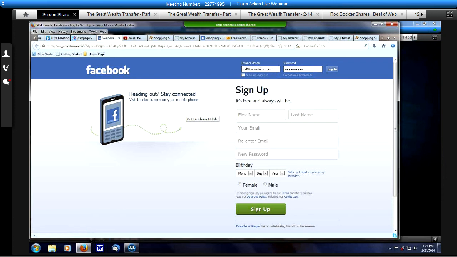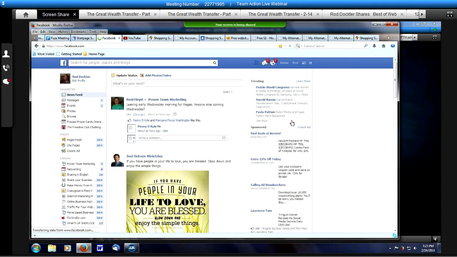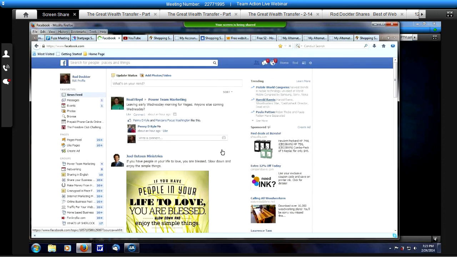Here it is, facebook.com. And all the stuff that comes after that, don't worry about that. All you have to do is type in facebook.com. If you've got Firefox as your browser, it'll take you there. You don't have to type the HTTPS or the www in there. Put in your email address, your password, and just click on log in. And if you haven't got an account, right there it shows you how to sign up for one.